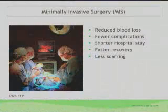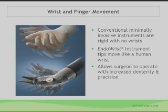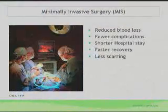The reason why I love the Da Vinci system is a couple of different things. One, we talked about the wristed instruments, okay? You want it to be easy on me. You want me to be very relaxed. You want me to be very, man, this is easy. This is a breeze. You don't want my instruments to be the hindrance to why I can't do what I want to do, okay?